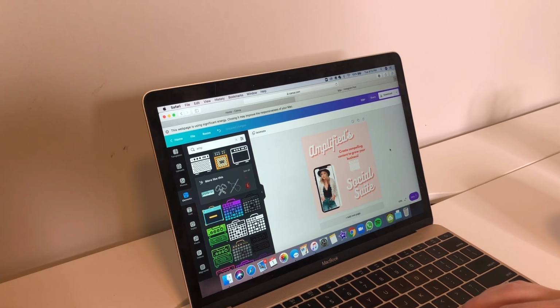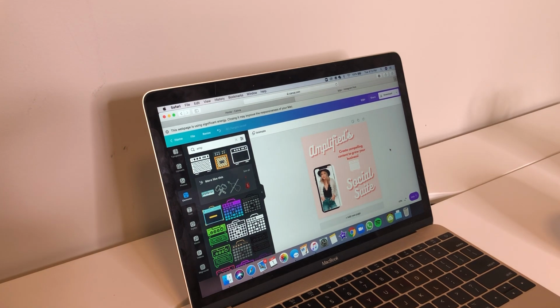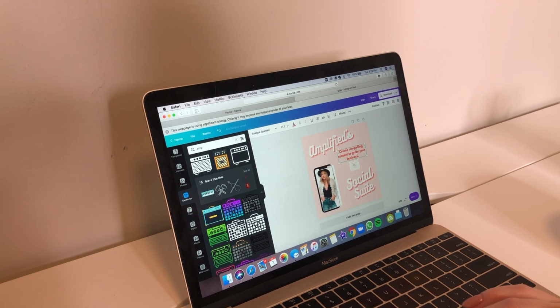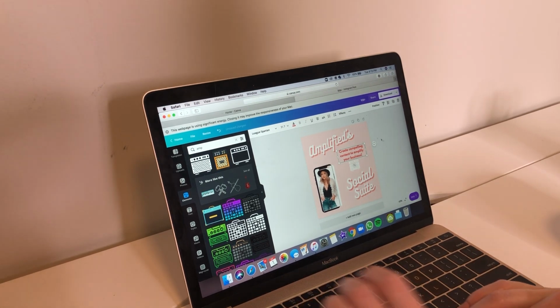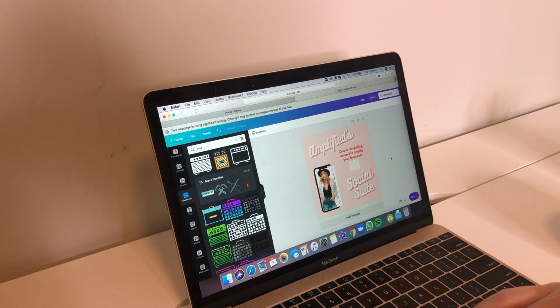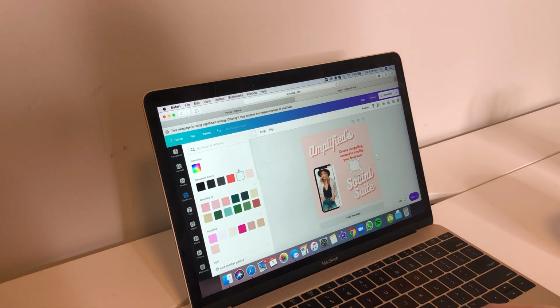Yeah. So again, you kind of just have to play around with it and see how you like it. And now that I think about it, I'm going to change this to amplify your business. Yeah, so that's cute. And maybe I want to change this color to something different. Maybe I want to do a brand color. Maybe I want to do kind of like a beige. Or maybe I want to do a color that's in the document colors. That's kind of cute.